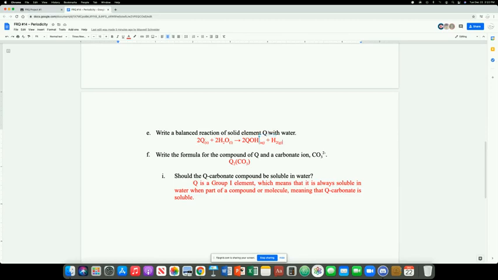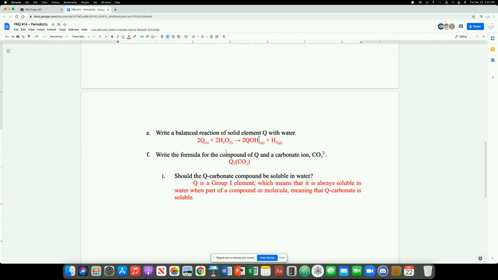And then once we have that, we can just simply balance it. You know, we have 3 H on this side, so we need to put 2 here to get to 4, but then because of that, got to put a 2 here to make this even, and then we put a 2 on the Q to just balance the entire thing out.